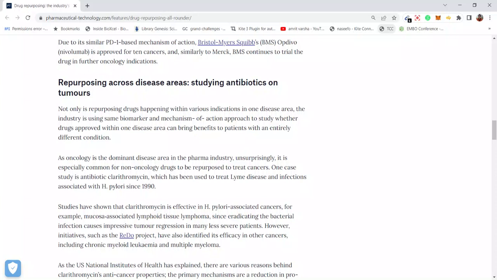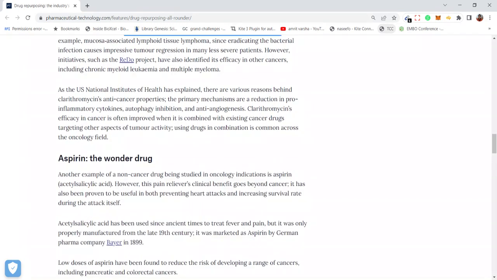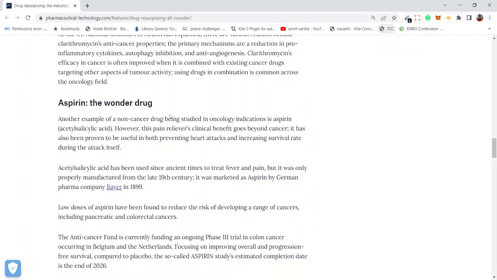This is another case study of repurposing, where they are using antibiotics for tumors. This is the antibiotic clarithromycin, which is being studied to be effective against H. pylori associated cancers. Aspirin, we all know, is a painkiller.